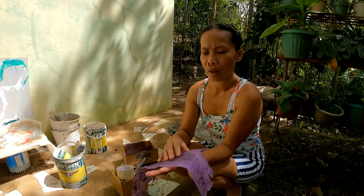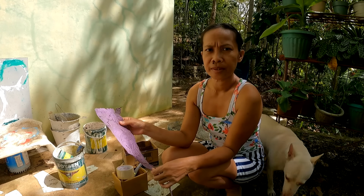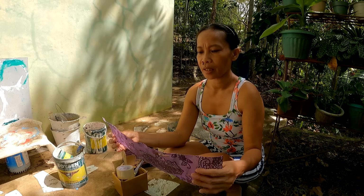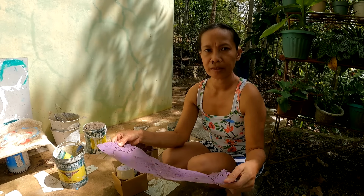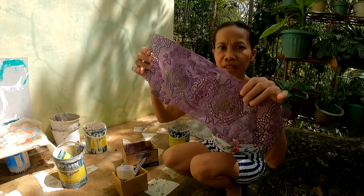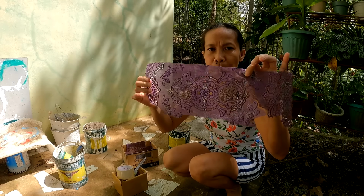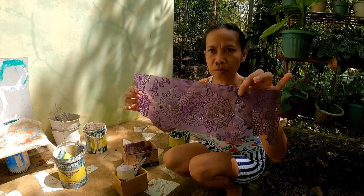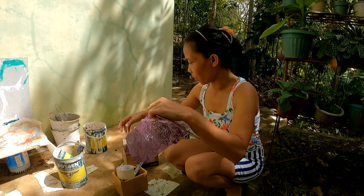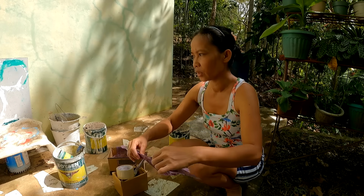Today I will make part two of making recycled materials from vinyl table mat. I want to get this design. This is broken, this is trash, so I want to make it into another piece. This is part two of how to recycle vinyl table mat into a pot. So, let's start.